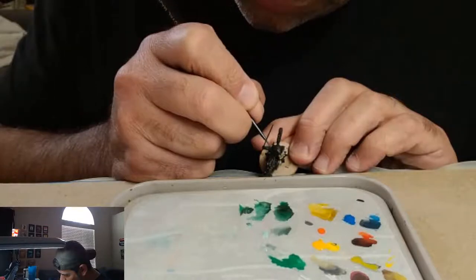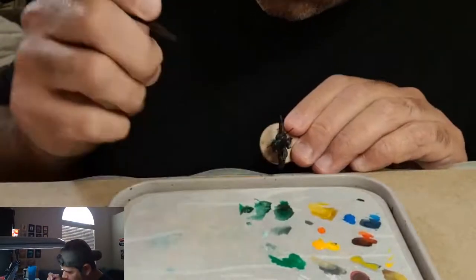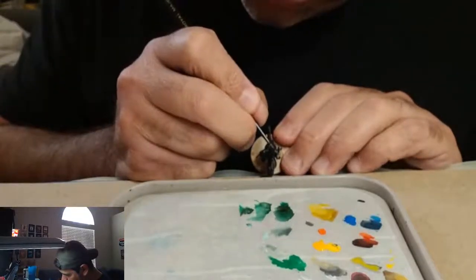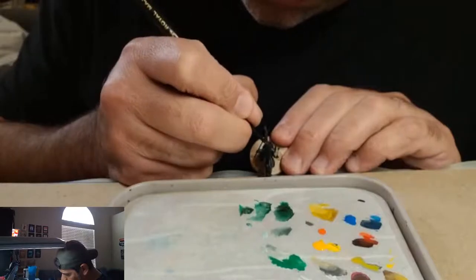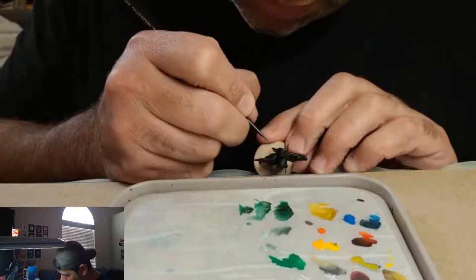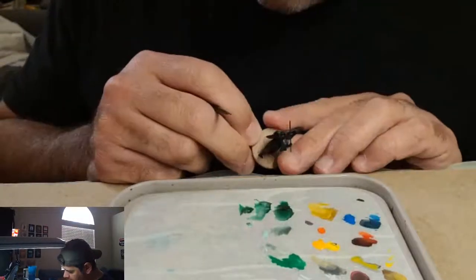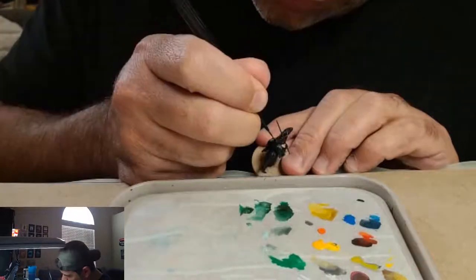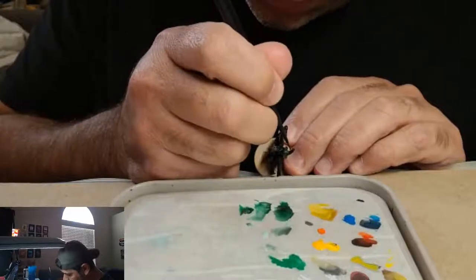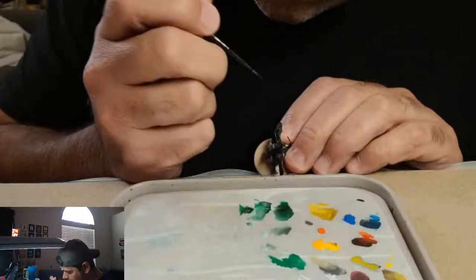Just because you grab a color that's really bright doesn't mean you need to go all the way into this. You could stop just shy of it, start tinkering with it, lighten it up from there. Just kind of a starting point. Having all these colors I have are kind of unnecessary, but it does allow you to quickly grab a starting point color to do your mixes from. And I just have them only because I had sold a bunch of my miniatures and I just decided, well, I'll just buy all of Vallejo paints. Because when they came out, they were the only ones that had the little droppers.